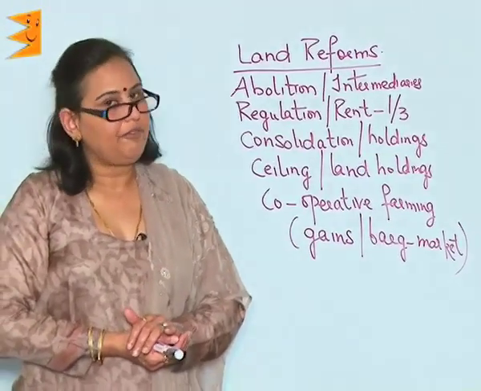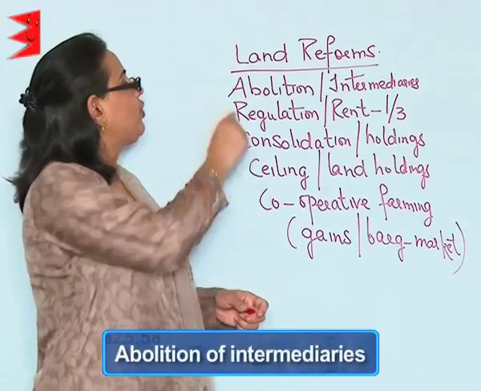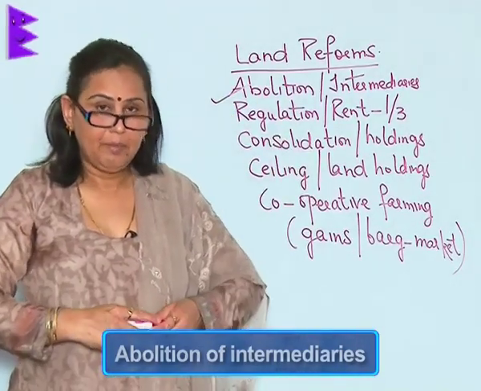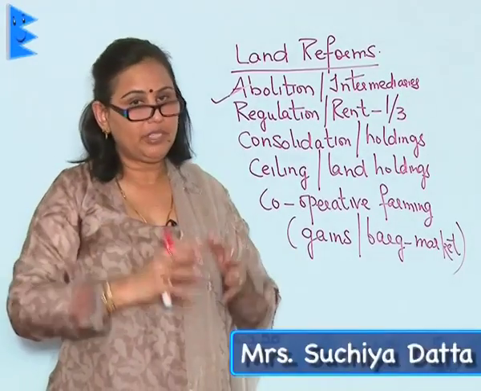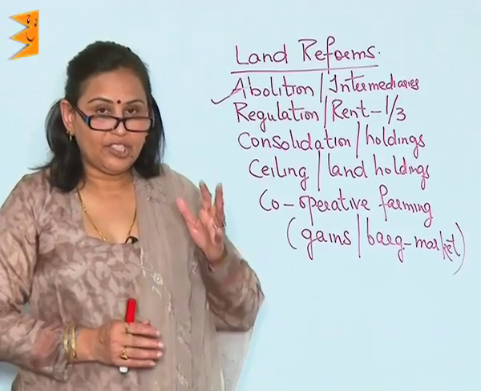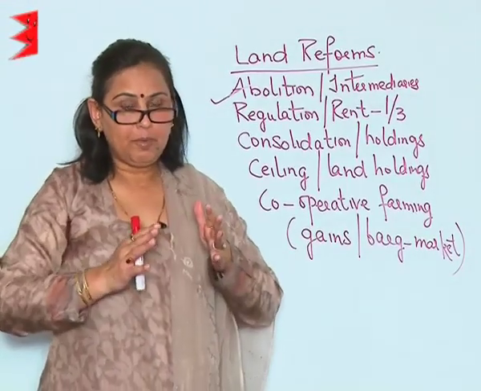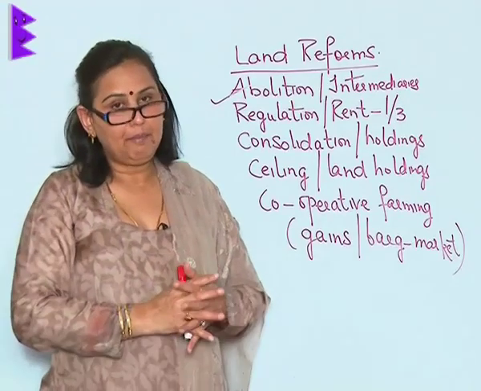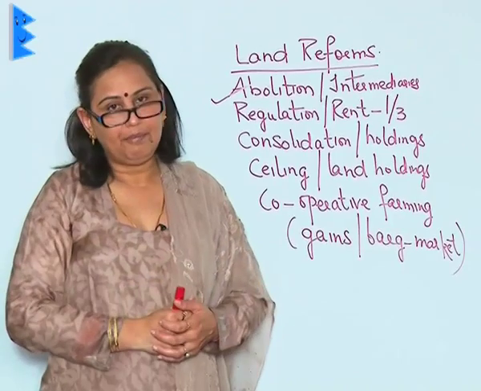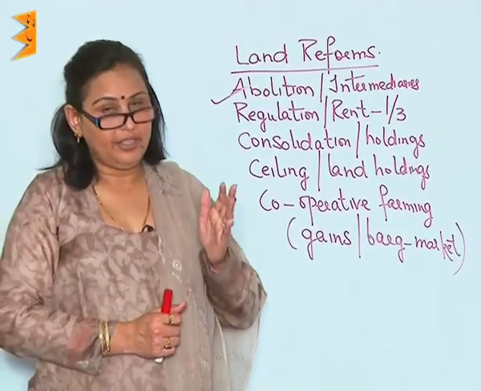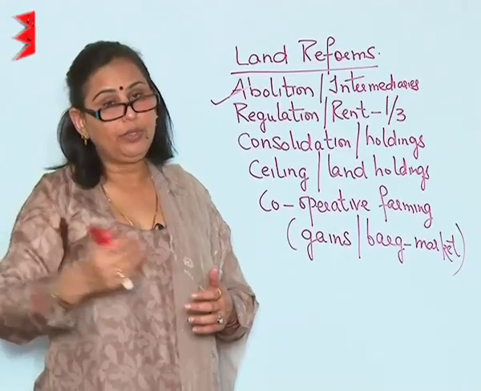We have seen the technical reforms. Let's move on to the land reforms. In the land reforms, the first reform is the abolition of intermediaries. That is, the zamindars who earlier occupied a very important position in Indian agriculture, who were responsible for collecting the land revenue and who extracted from the Indian farmer, have been reduced to merely nothing. All those people who acted as middlemen between the government and the farmer have been abolished. Now the farmer pays directly to the government, which means that the extraction is not there and the farmer is giving just the required rent to the government.